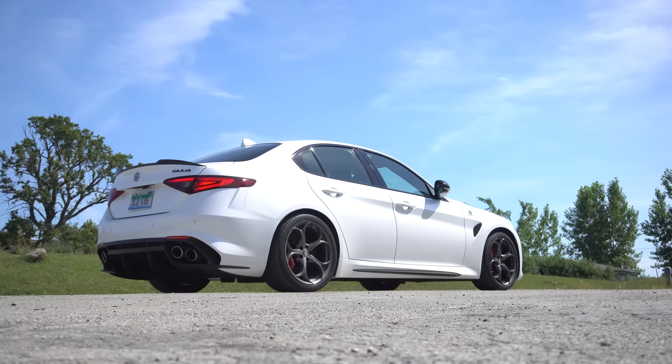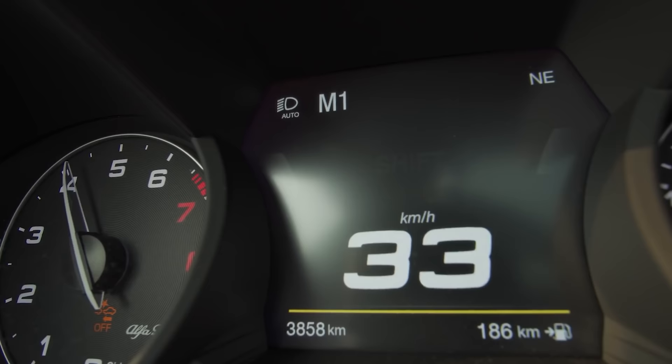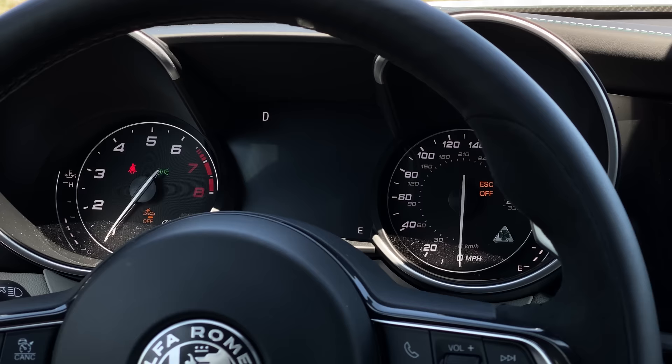I think this is one of the best-looking cars on the road. Let's get you into the driver's seat for a launch. That picks up nice. It didn't really squeal off the line or anything — it pretty much just gripped right away. If you don't brake boost it, you'll get a pretty decent launch after the first couple of feet. Shifting yourself is very nice. We've got those cool shift lights up in the middle in race mode where it goes yellow on the side and then says shift. I kind of want to see my gear there instead of my speed — it's hard to see what gear you're in.